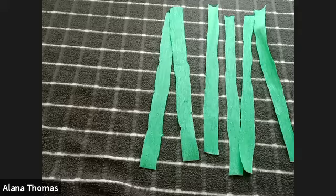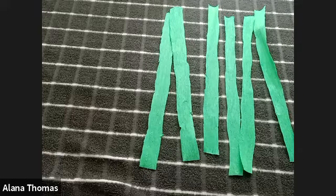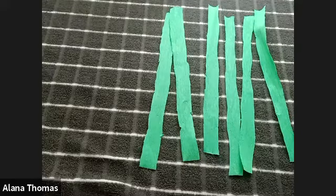How many strips do I need? You only need like 4 or 5 strips. Okay, 4 or 5 strips will be enough, okay?